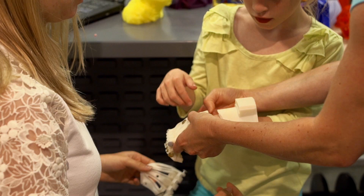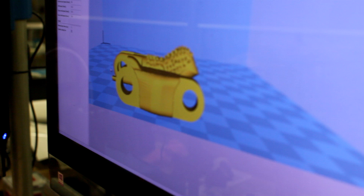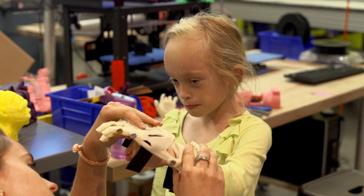We're being approached by people who say, 'My child was born missing fingers on her hand, and she thinks it would be really cool to have one of those robo hand things.' We team them up with a volunteer who uses a 3D printer, and they make a mechanical hand for a kid — giving them the ability to lift things, but also making them the coolest kid in the classroom.